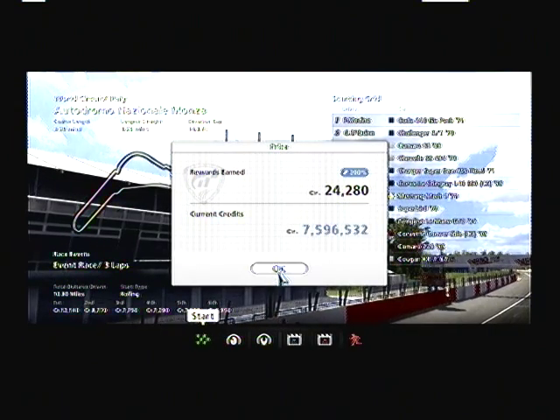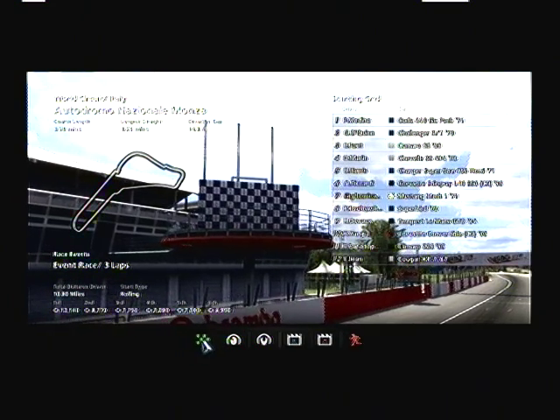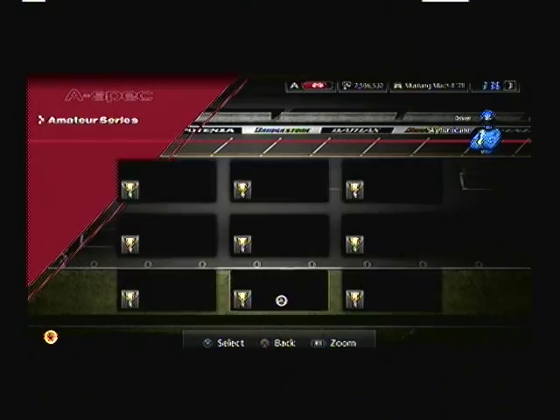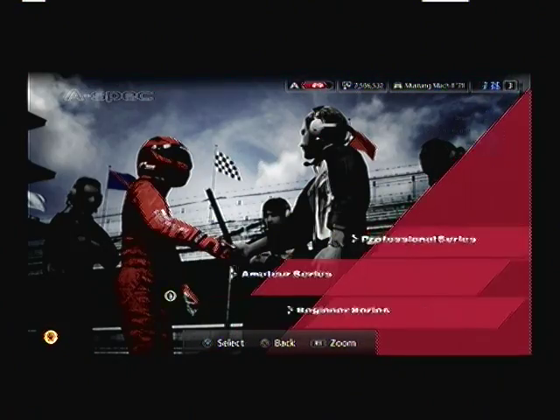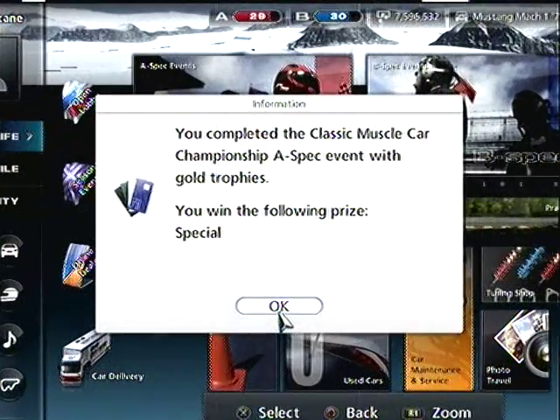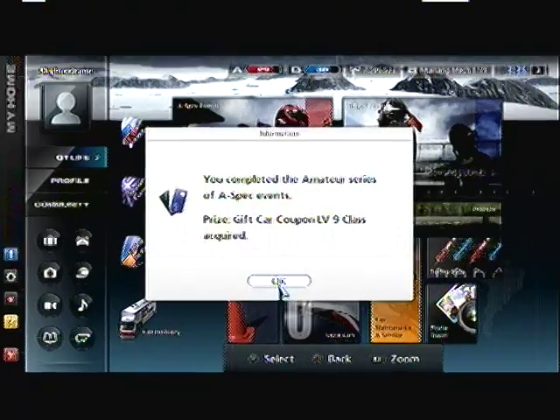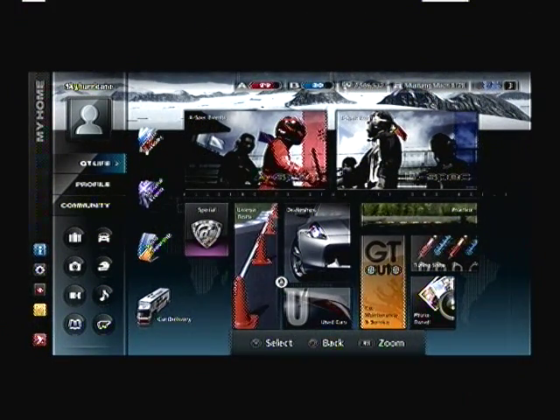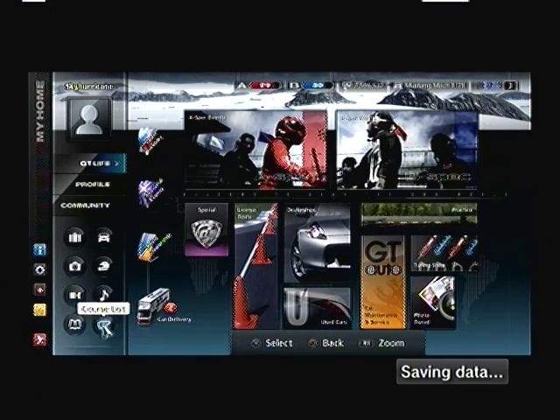I think that's the same one I have. Alright everyone, that is that. We can see what we get — I think that's the only race for it. There's still the muscle car championship in the professional series that I haven't done yet. I may have done some kind of race with that Corvette, I forget what it was. Alright, we won a special and — oh man that is a good car. We completed all amateur series at level nine. Coupon acquired! Let's see what we get. That Buick Special is a very good car though — I'm not lying.